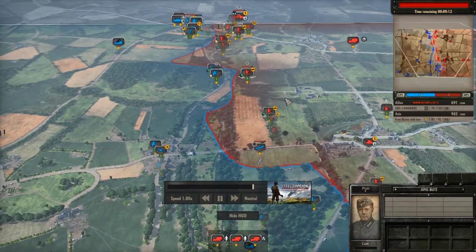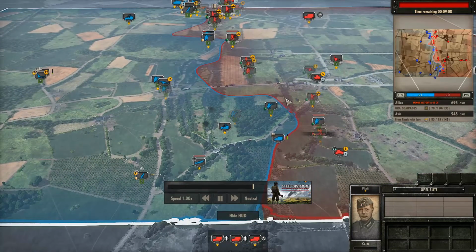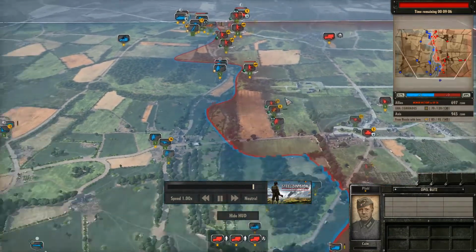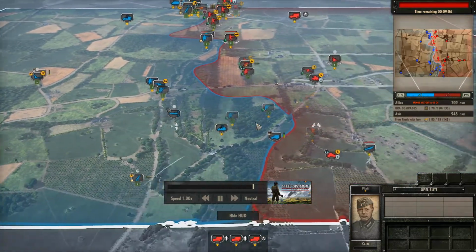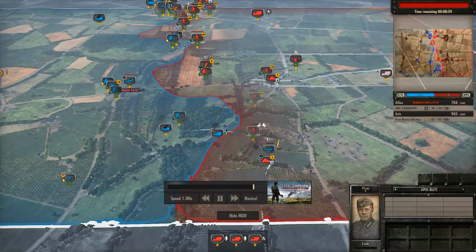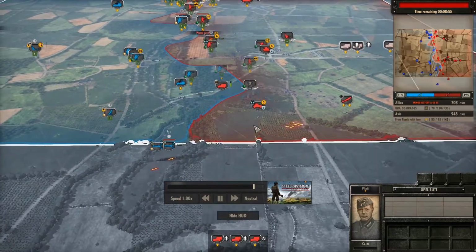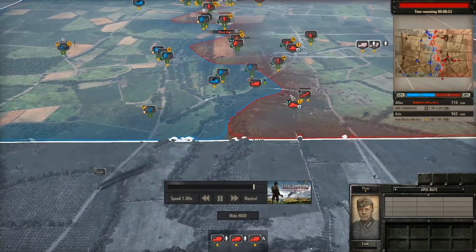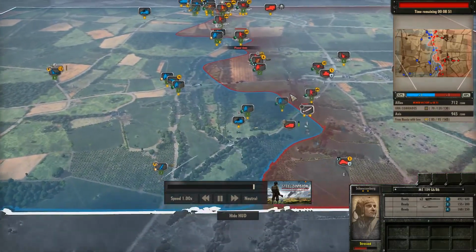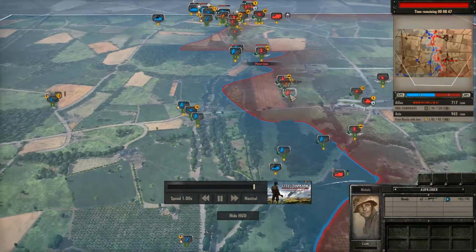690 to 945. We are still going to see from Russia up quite a bit. Question is, will there be any sort of penetration in this line for the Canadians to really, really take advantage of? Bombs coming on the Fallschirm Pioneers and take them on out. ME-109, though, gets the vengeance. The Schwarzenberg is able to take out that Typhoon.